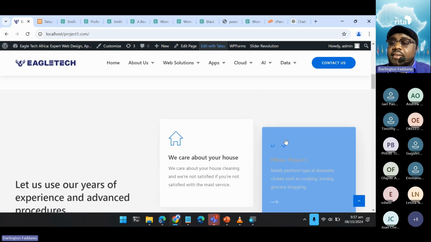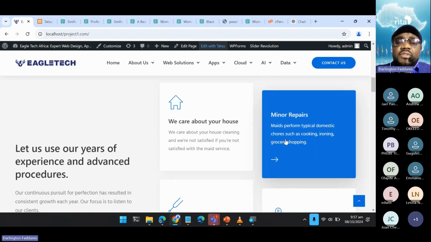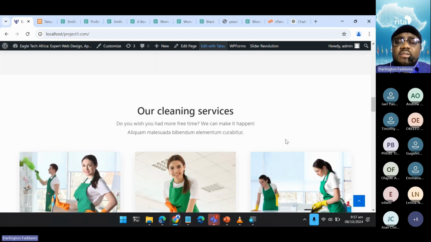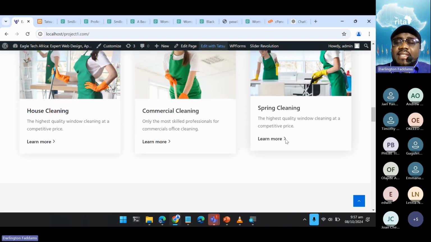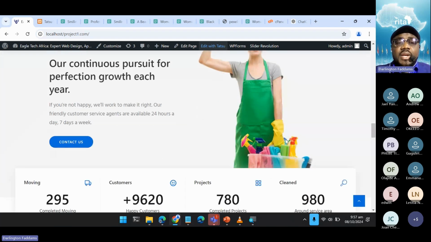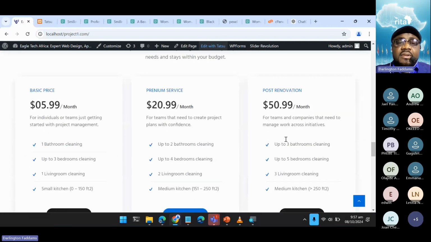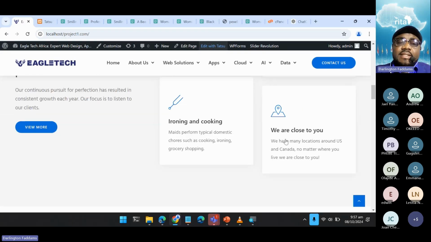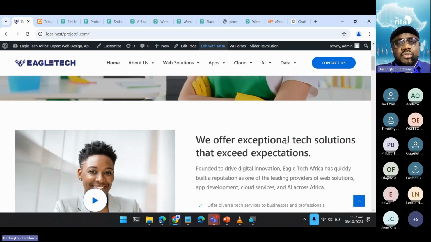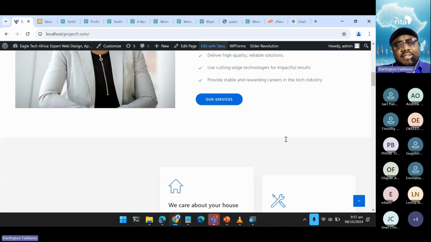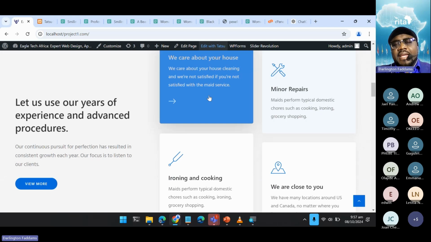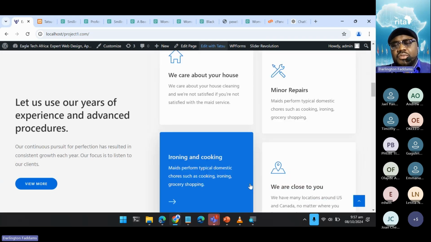So this whole section, if we don't want it, we can remove it. So as we keep on customizing, if there's any section that we don't want, we can go ahead and remove. But for that section, we want it. So what we are going to do is that we are going to customize it. And what do you think these four should talk about?